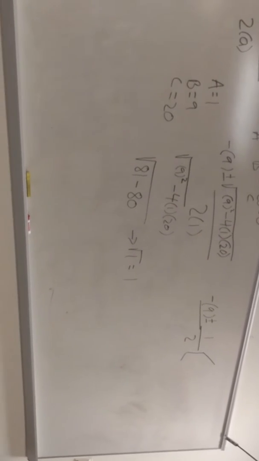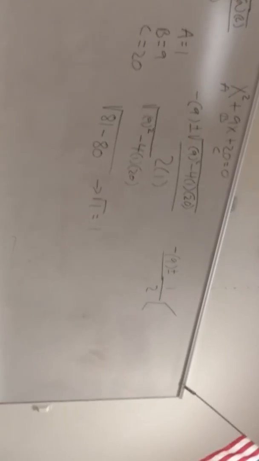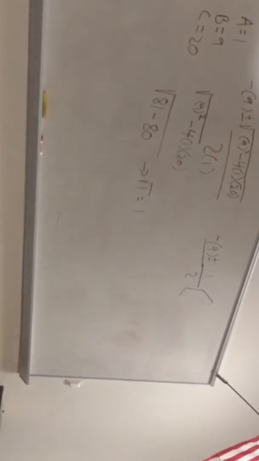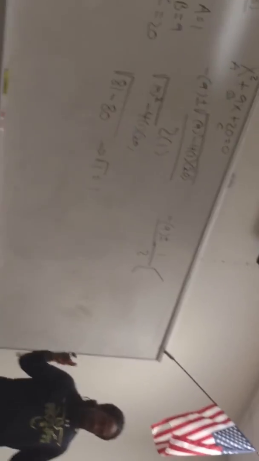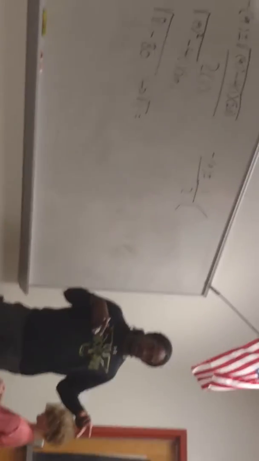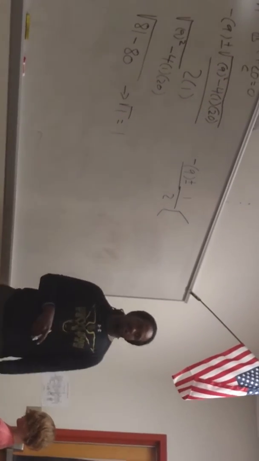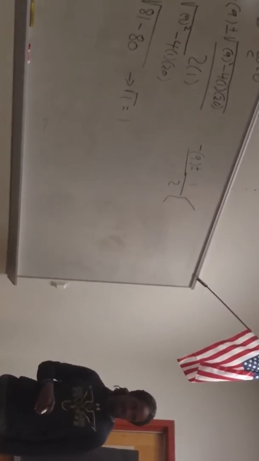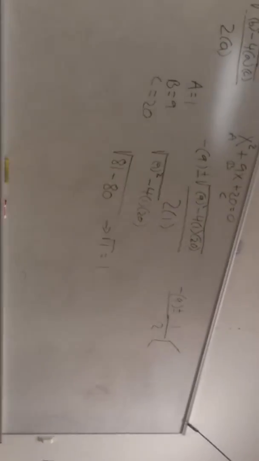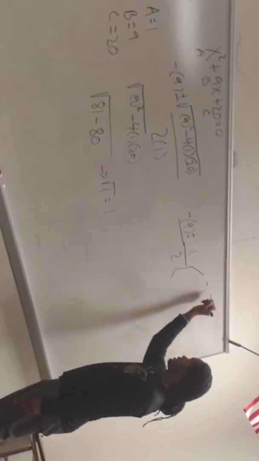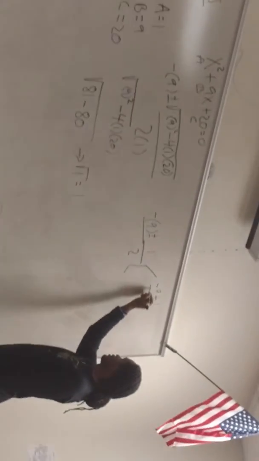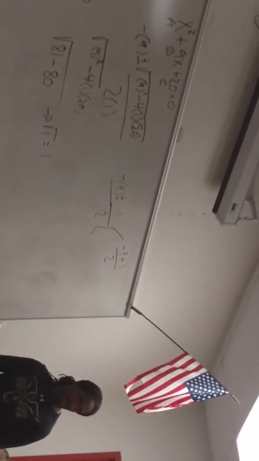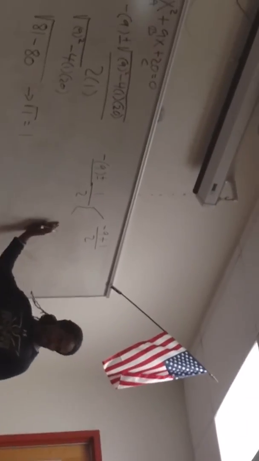So, what do we have to create? And I'm going to give you a hint. You have a plus and minus, so that means we have to have what? Two ways to. Two equations. I'm going to help you out. Two equations, correct? Okay. So my first equation can be, I'm just going to say we're going to take the first thing as positive, right? So it's going to be negative 9 plus 1 over 2, right? That's your first one. What's our second equation going to look like? Negative 9 minus 1 over 2.